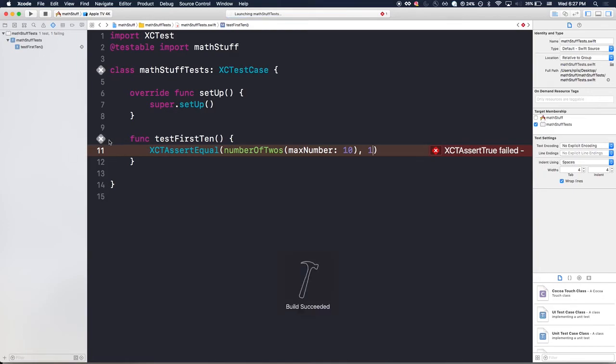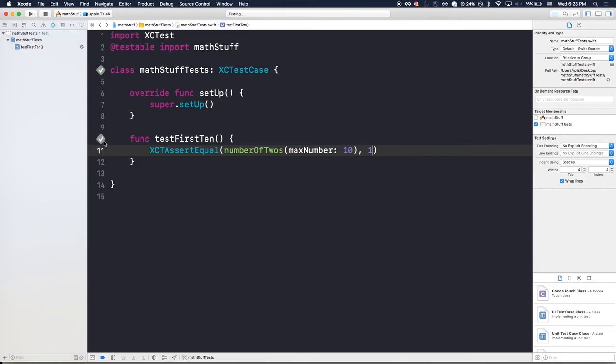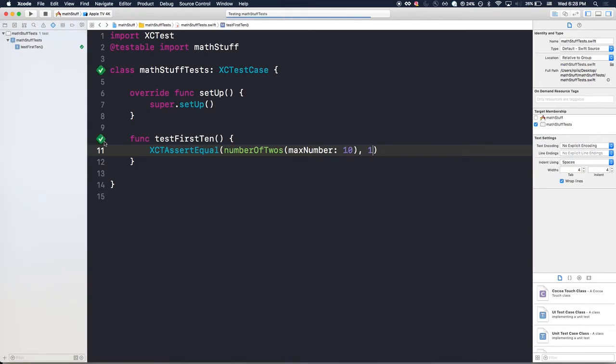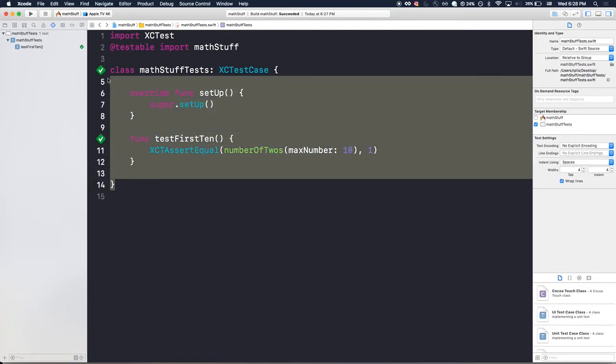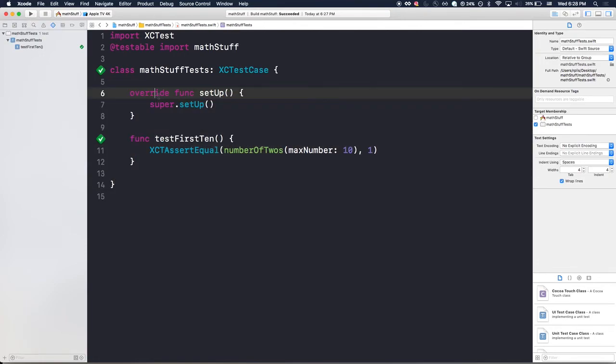I'm clicking the little button. This is actually a button, so it succeeded. This right here is a button, so if I click it, it just runs the test itself. So you're not clicking that run button up on the top left? No, that will start your program. This is not starting your program. It's just testing a small piece of it. So really, what it's doing is just running.